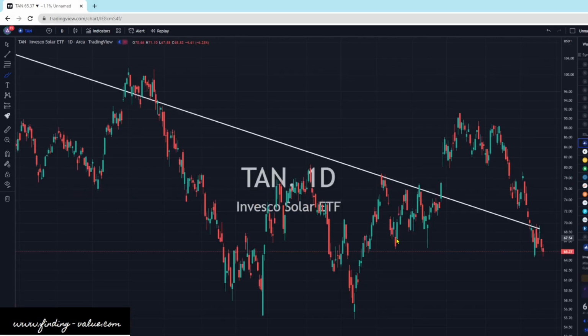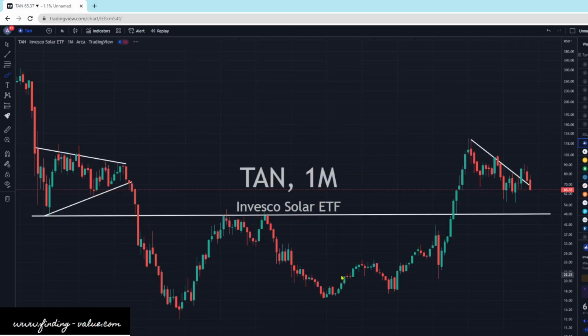TAN, a little bit of selling pressure. Are we going to bottom out here? That's tough to say. We could go all the way back down to $49 to that big long-term support level. I think that's highly likely. We could see further downside in TAN and some of these solar stocks. They're very sensitive to interest rates. They don't make a lot of cash flow or money, so they borrow a lot of money. And if the commodity prices go down, I think TAN will do well.